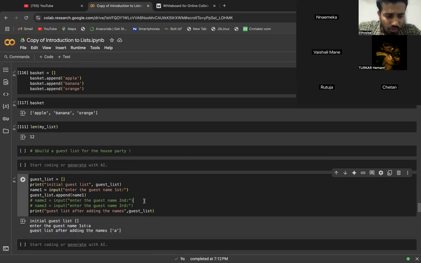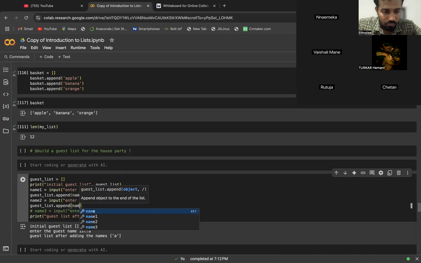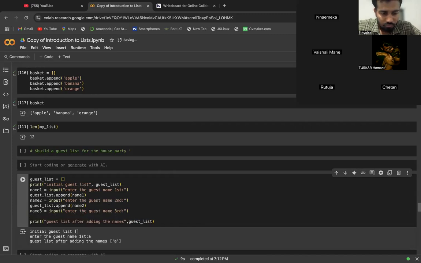Now, second thing, let's take the second input. Guest list dot append name two, right? Got it? Similarly, we have to take this one also, and guest list dot append name three. Okay, and we'll add the print.